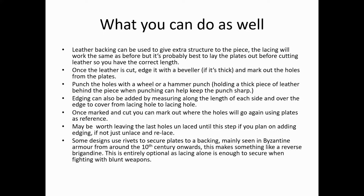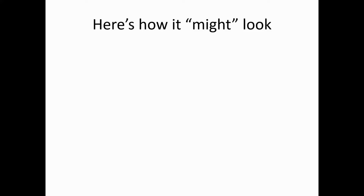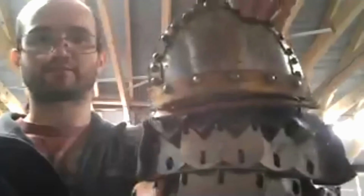And there's the riveting of plates to that backing as well, which, if you're really committed to that period work for the Byzantines, you can do if you've got the right plates for that. And here is how it might look, which I showed a bit earlier. Yep. So again, that is the shoulder with the solid steel piece on the top.